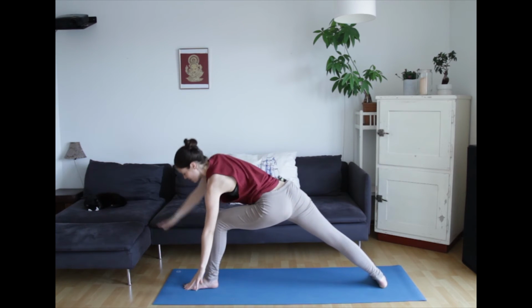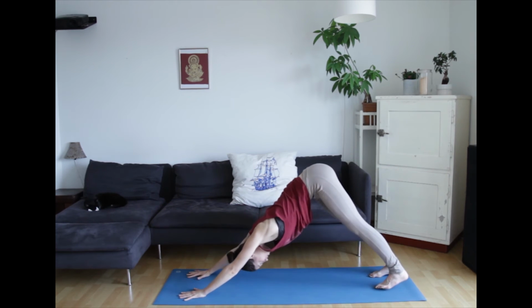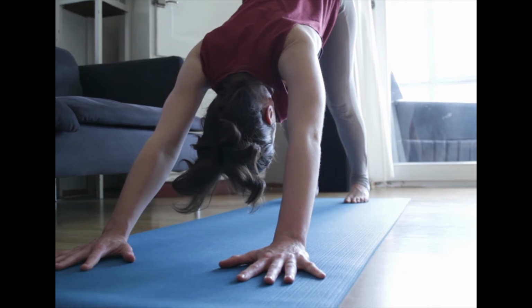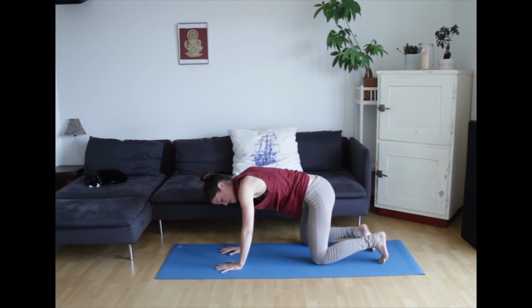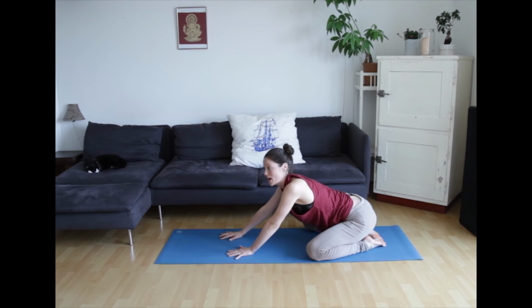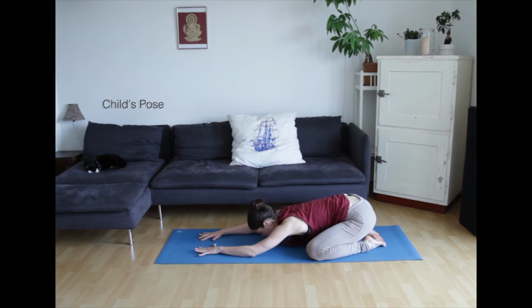And then bring both hands to the mat. Step the left foot back into down dog. Press in the hands, reach the tailbone up. And then exhale the knees to the mat. Walk the hands back. We're going to bring the knees to the sides of the mat, big toes touch, and we're coming into child's pose. Bring the forehead to the mat, palms of the hands on the mat. And just let everything go.